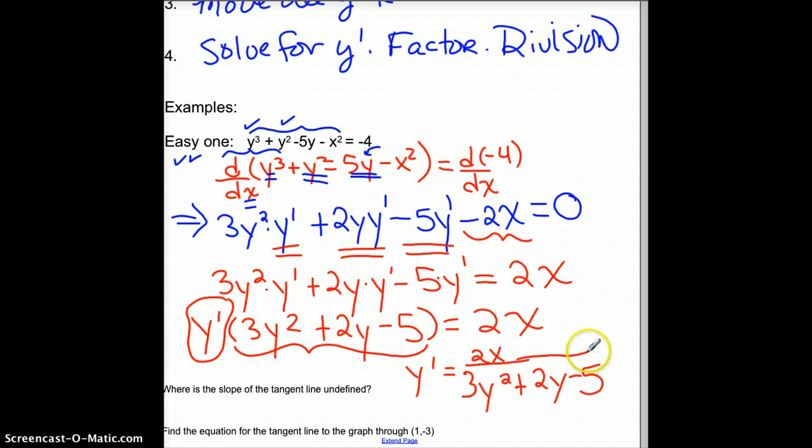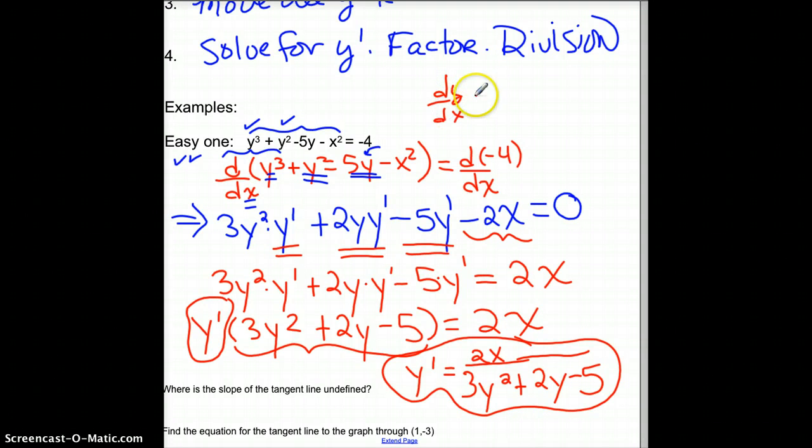And again, I have an equation implicitly in terms of x and y for the derivative. It's not like we've been getting, where we've been saying, well, dy/dx is, say, 4x minus 2. That's just explicitly given in terms of x. Now it's implicitly given in terms of both x and y.